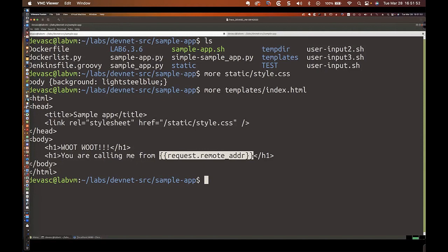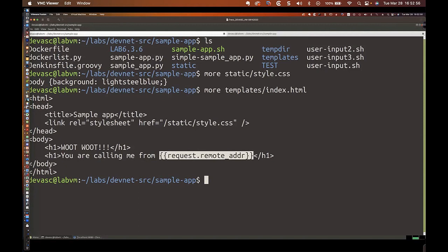Jinja2 is also a web framework tool. There's one called Django, which I think is more popular than Jinja. But all it's doing is allowing us to communicate with the Python code. So here inside of the HTML page, this is what makes it dynamic. Irrespective of where the user is coming from, this is going to ensure that it gets their remote address every time. And it's very, very cool, right? We embed it into the index.html page because that's the page ultimately that we're going to have displayed to us. And again, this is called Jinja2.